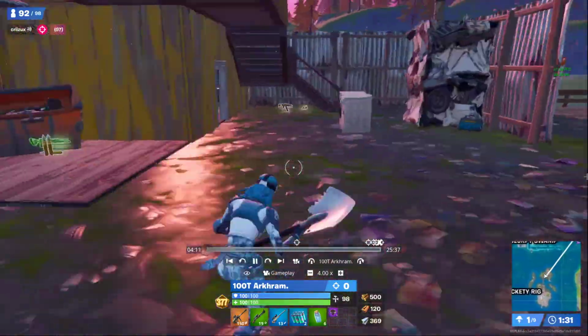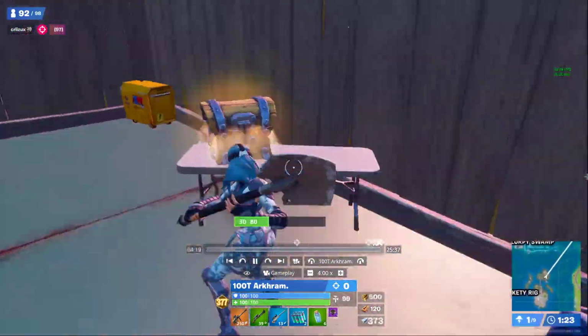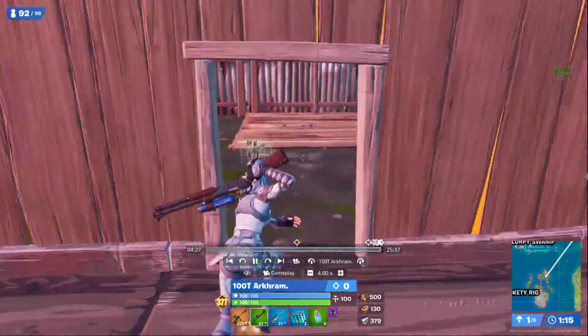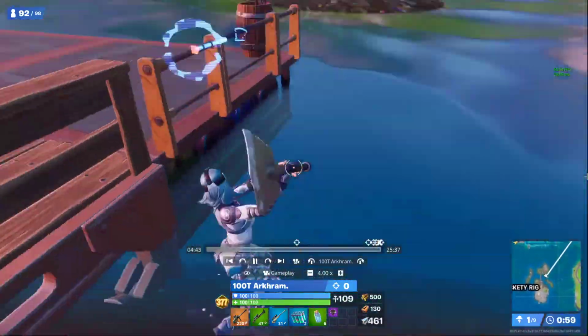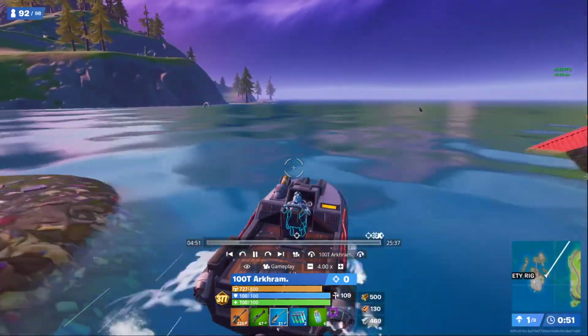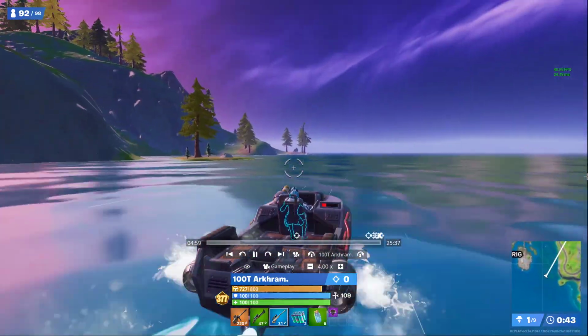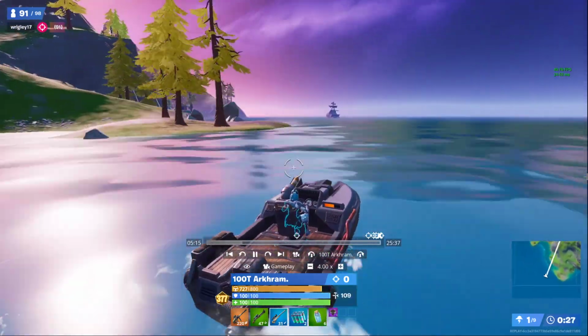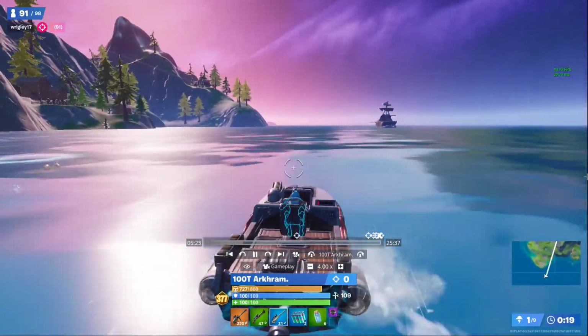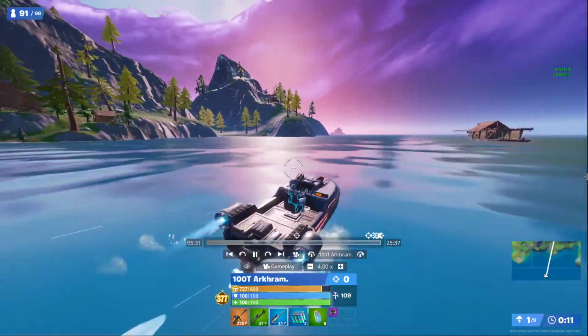This time we got 100 Thieves Arkhram. He placed first in the Dreamhack NA West Finals. Dominant. He had 500 points. Second place had 300 something points. You know, he really beat the competition. Average placement, 6. Average kills, I believe it was 2, maybe 2 or 3. So he had a lot of kills, great placement.